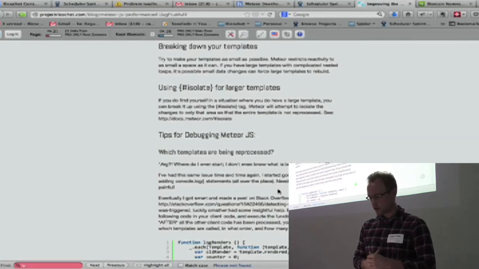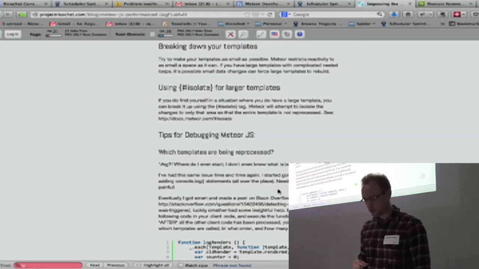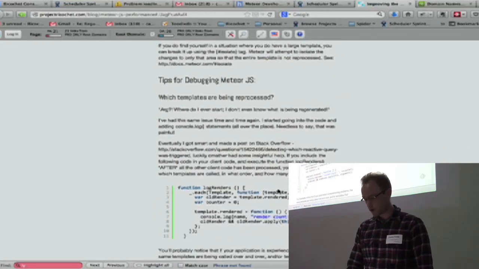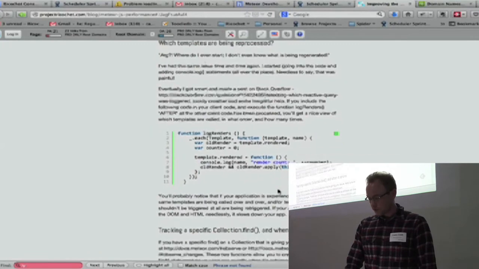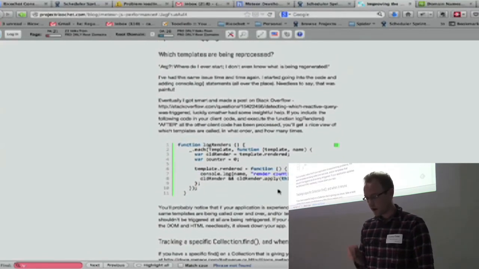If you do have a giant template, or even a smaller template that you want to break down into individual pieces, you can use isolate to isolate components so that Meteor tries not to regenerate the whole thing.